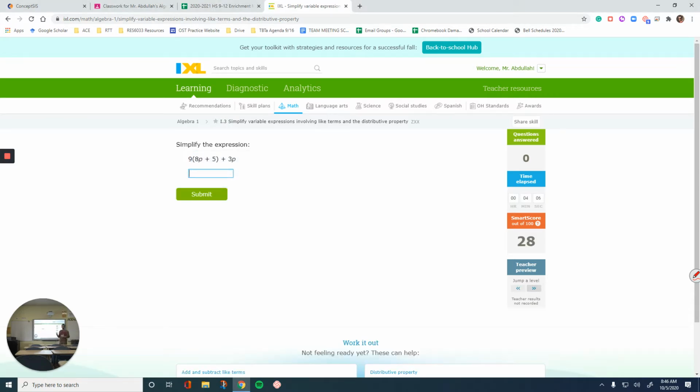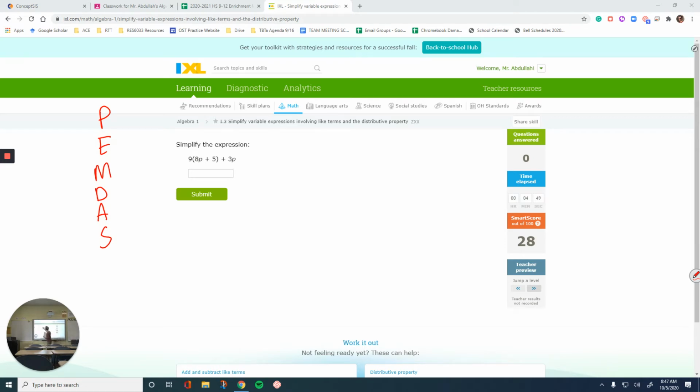Now we need to distribute for this one. Remember the order of operations. First, if you have anything inside parentheses. By anything, I don't mean monomials. They don't count. If you have only one term in parentheses, there's nothing that you can do about it. But in here, you have 2 terms. If you can combine them, you need to combine them together. One has p, the other is just a constant, a number. So in that case, what we have in the parentheses are not like terms. That means we cannot combine them. So there's nothing that I can do about what I see inside the parentheses.